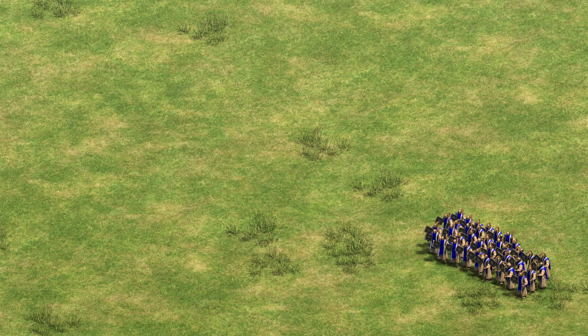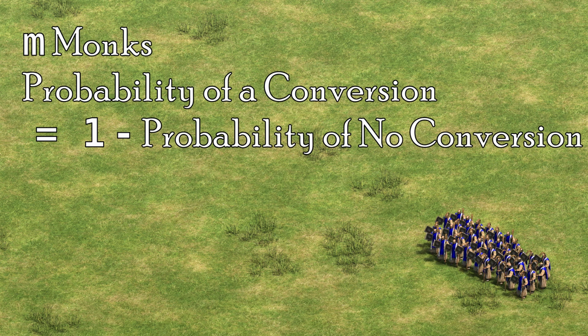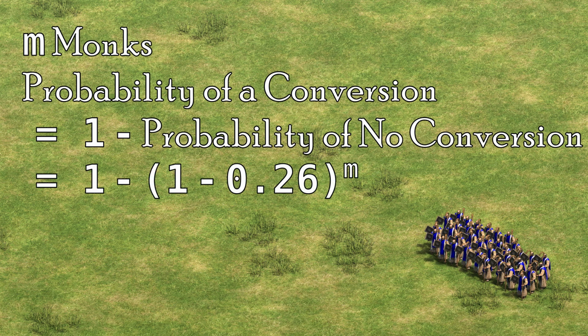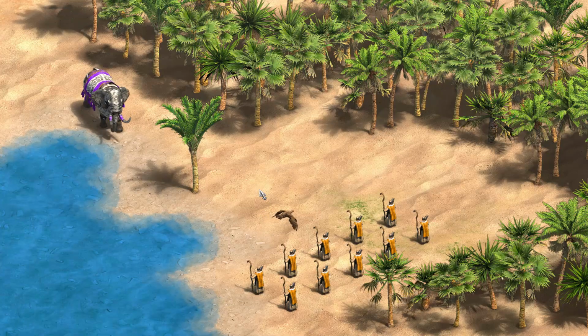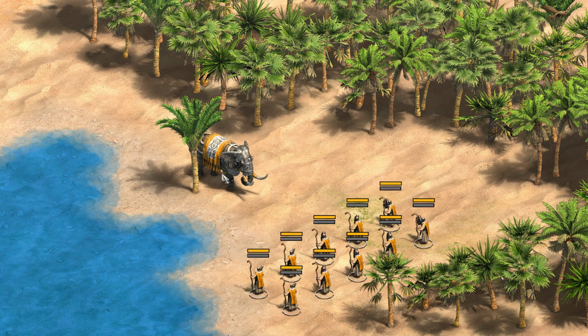The game doesn't do anything special when a group of monks converts a target, but rather treats each monk individually. Given M monks, the probability that at least one of them gets a conversion is 1 minus the probability that none of them gets a conversion. So, with the standard 0 conversion resistance, at the end of each monk second, the probability of a conversion is 1 minus the quantity 1 minus 0.26 raised to the nth power. The more monks we have, the higher the probability of an early conversion. With 10 monks, we have a probability of about 95% that the conversion occurs immediately after the 4th monk second.